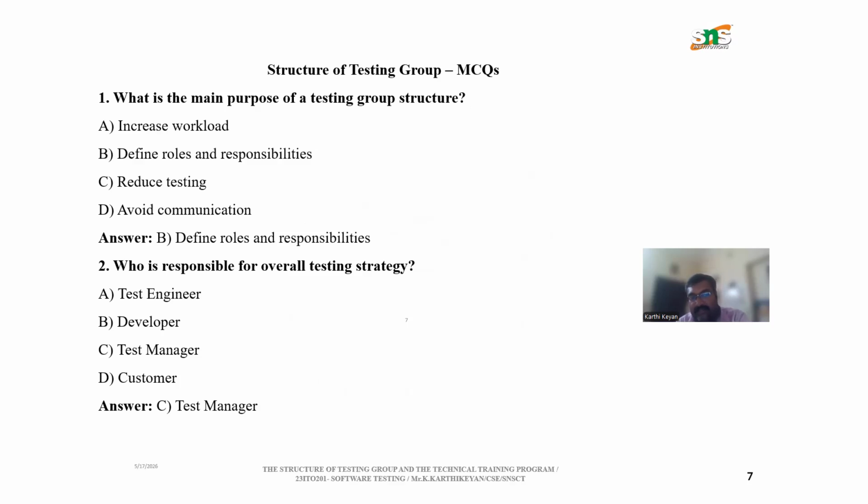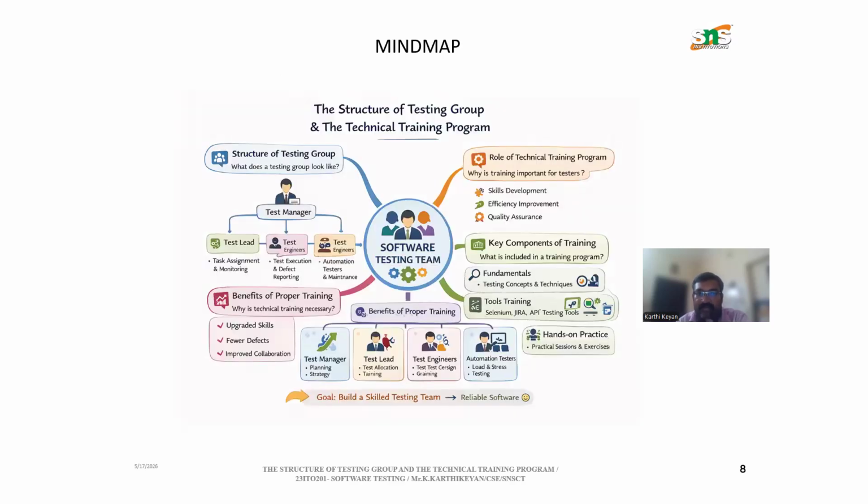So what is the main purpose of test grouping in structures? Yes, the answer is B, that is right: define roles and responsibilities. And who is responsible for the overall testing strategy? That is the test manager. So this is a mind map to easily identify what is going on in my topic.